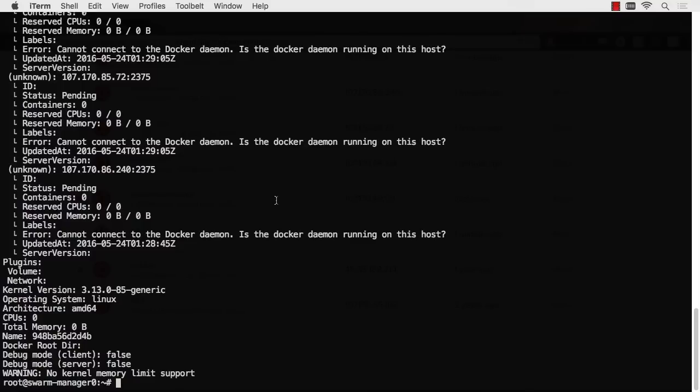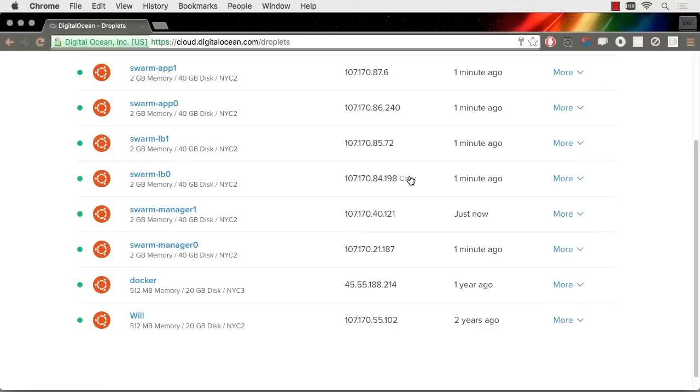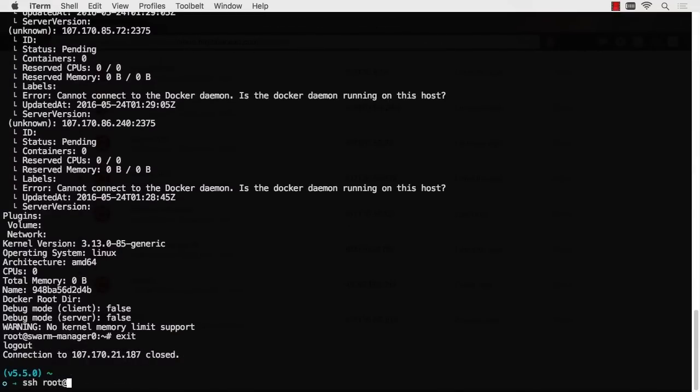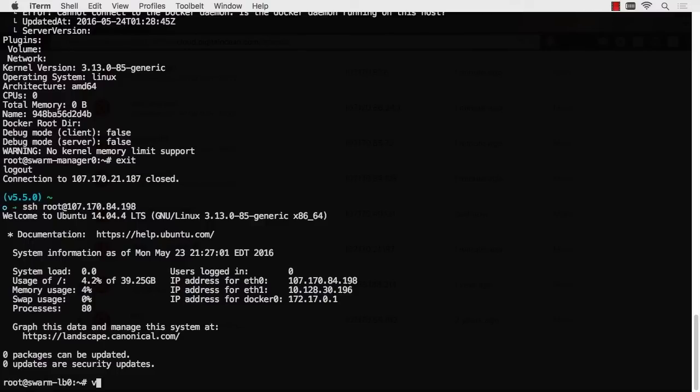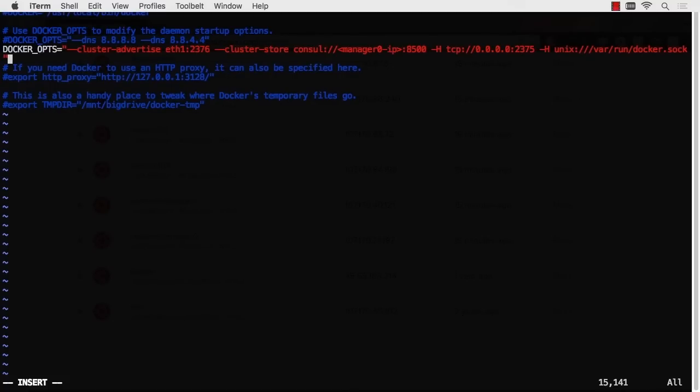So one more step is that we have to log into each one of these Docker hosts, and we have to edit the configuration to expose the cluster and advertise our IP address. So let's go into swarm LB 0 and 1 and app 0 and 1. The file you're going to want to edit is /etc/default/docker. If you take a minute to look at the working files for this course, you'll see a very long command that I want to copy and paste now, because I don't want to bore you with typing the whole thing out. It's this long DOCKER_OPTS command that I just pasted in.